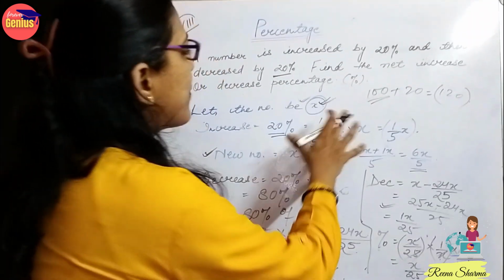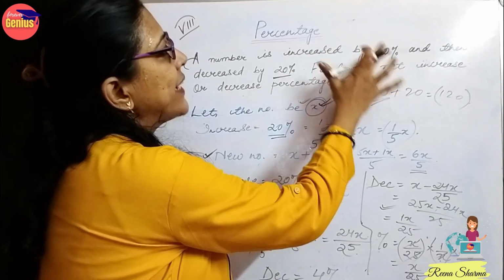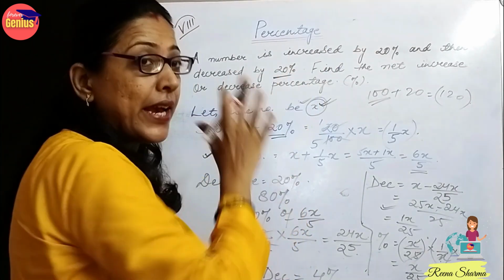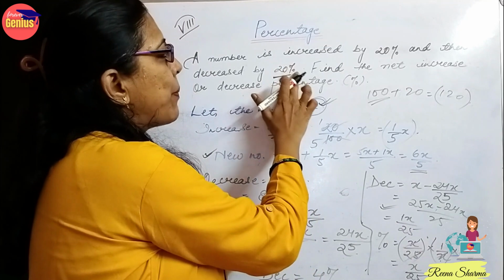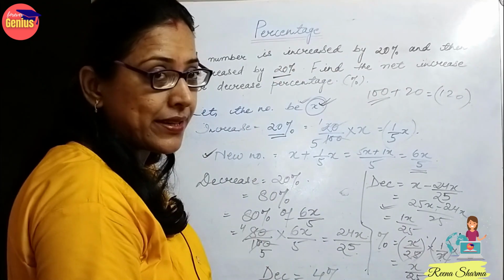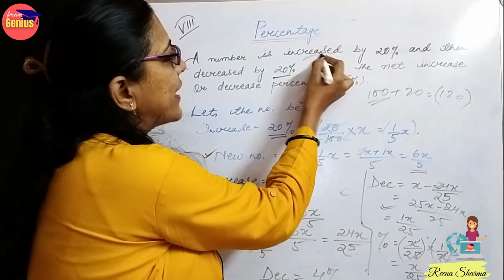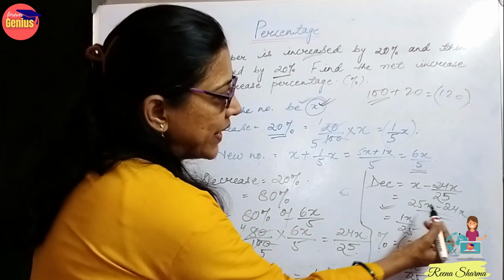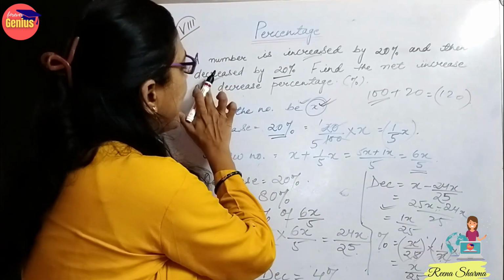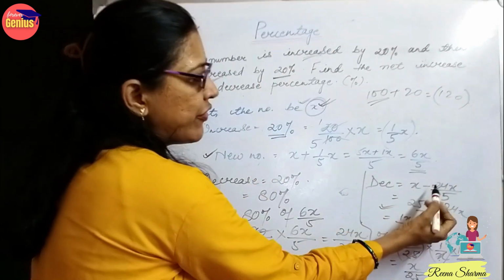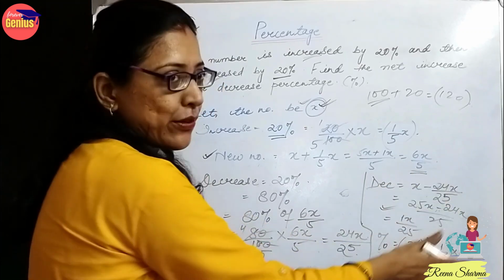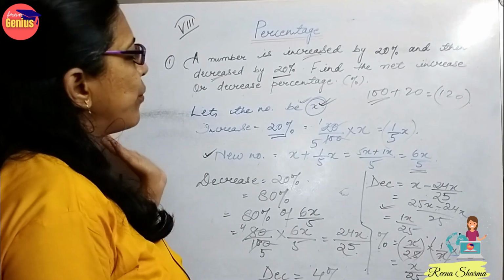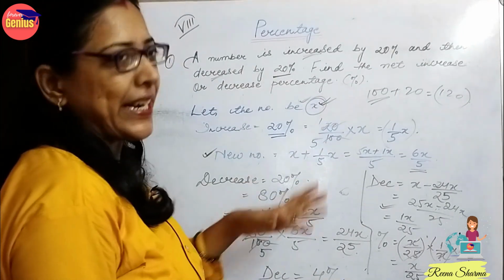So when these types of sums come, we can do it. It can be 25%, 20%. Here the percentage is the same. It can also happen that the percentages of increase and decrease are different. Here they can give first a decrease, then an increase. In that case, here we subtracted. If it is an increase here and a decrease here, we would be adding it to that number.